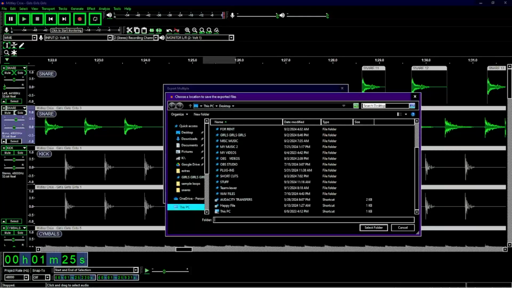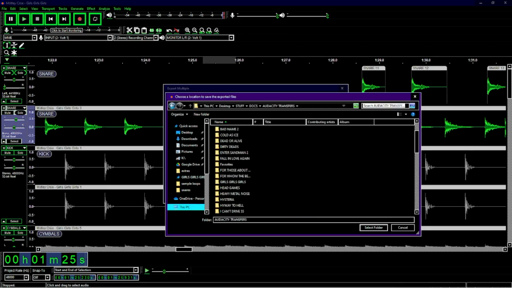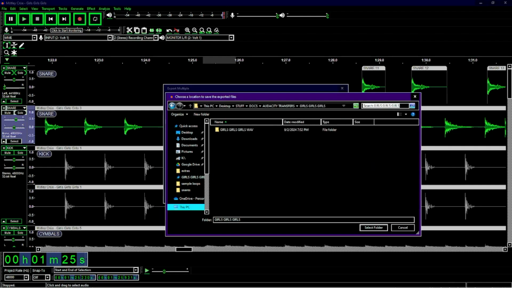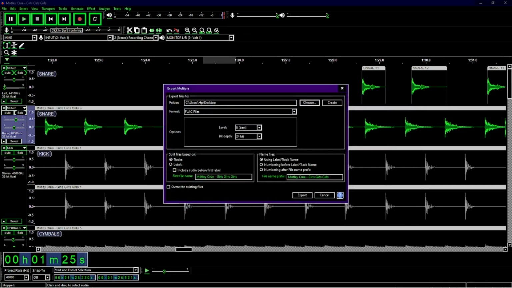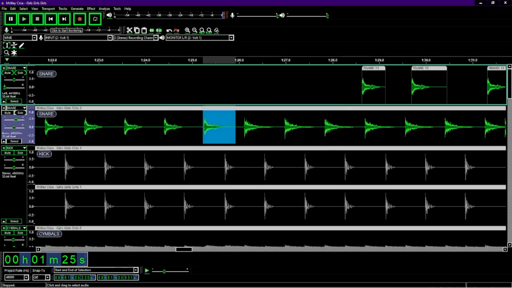It knows the routing, so click on this, move up down. See, now there's girls right there. If I open up on it, see, there's my girls wave file, and I click on that, and then I hit export, and then it will export all these tracks individually, and it's really organized.